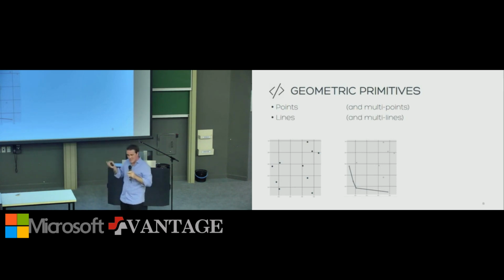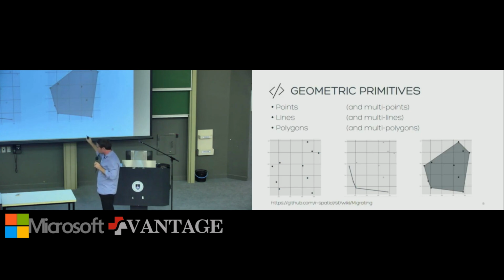We also call this a line string, technically speaking. I've got here like points and multi-points and lines and multi-lines. You'll see how this ties together. And lastly, polygons. So polygons are like lines, except the end sort of meets the start. And that gives it this property of closure. So you can think of it, it actually has a space that it now occupies.